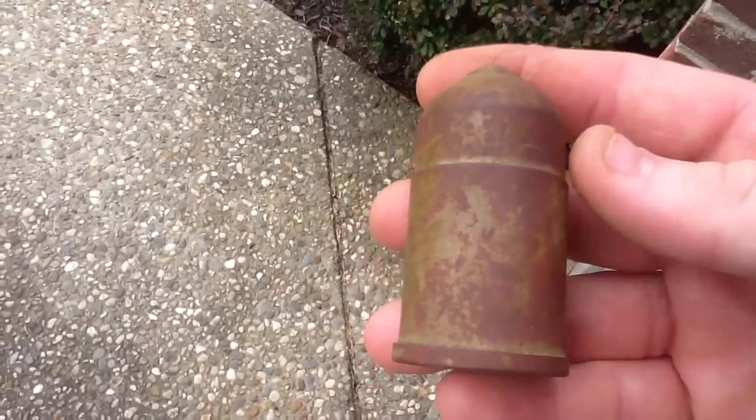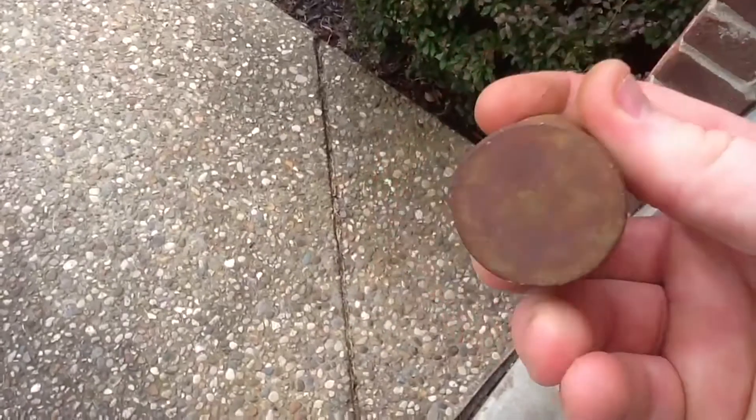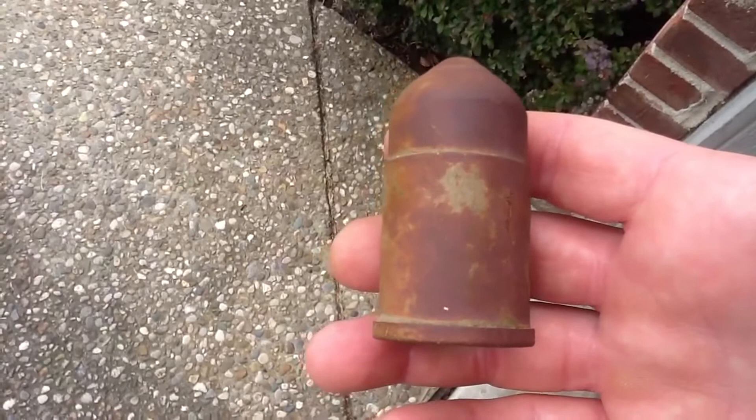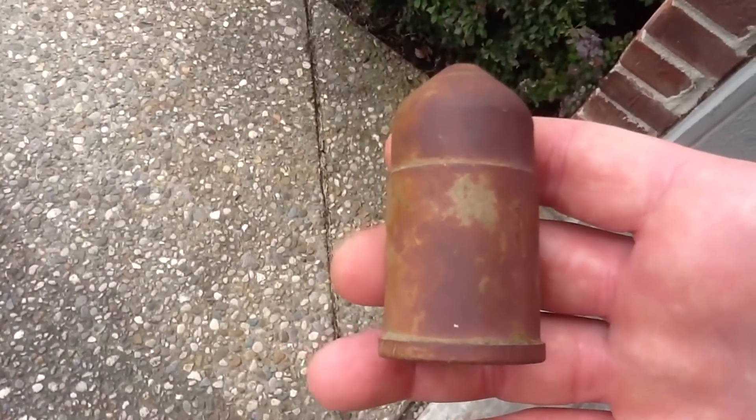I've got one more piece to show you — just give me that bullet thing you got. Steve also found this and I have no clue what this thing is. It has a lot of weight to it, flat on the end, no markings on the other end. He's just curious — if anybody has any info on that, send me a message. That's it. He got five dollars in clad and he got the silver — hey, he had the best day of all. Later.